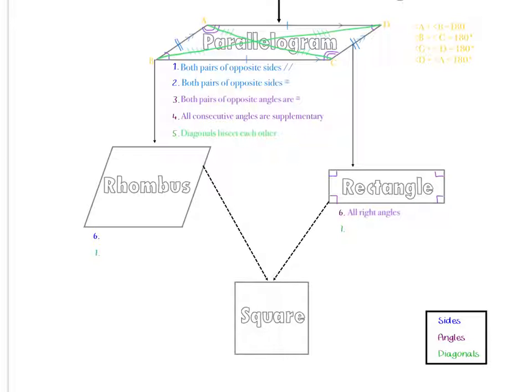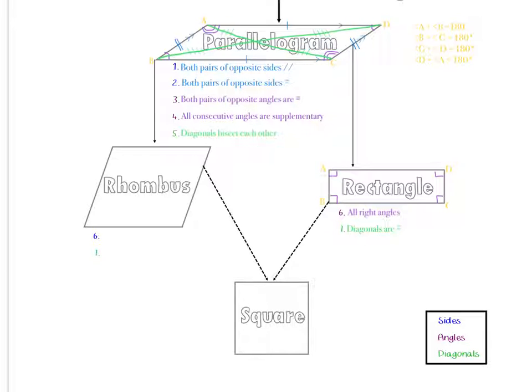So we're all familiar with the fact that a rectangle has 4 right angles. And if you notice, we said a quadrilateral has 360 degrees in all of its interior angles. Well, 90 times 4 is 360 degrees. So basically a rectangle is a parallelogram that's just been stood up straight. So if I took this parallelogram and I stood this side up straight and stood this side up straight, it's going to be that parallelogram that's been shifted to a vertical standing, which is why it has those 4 right angles.